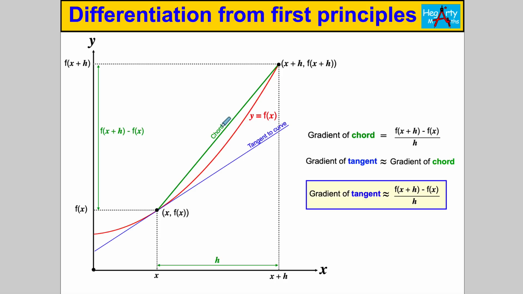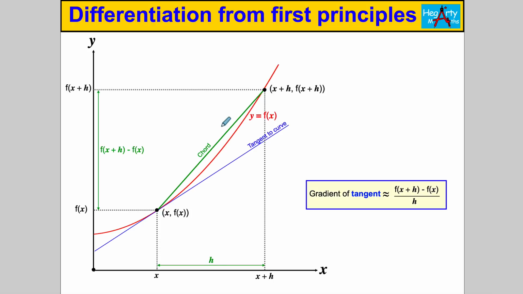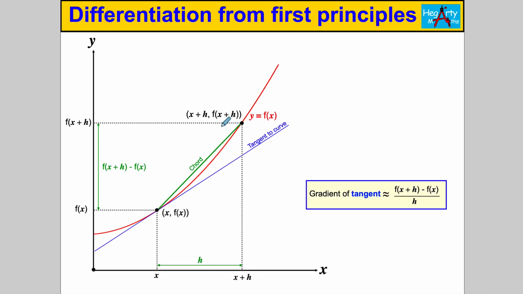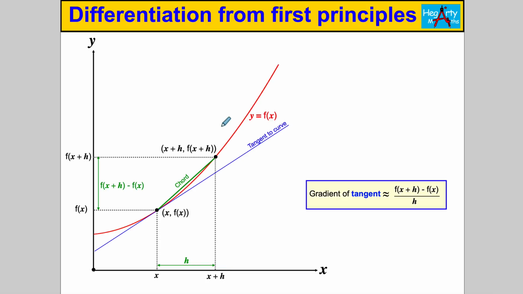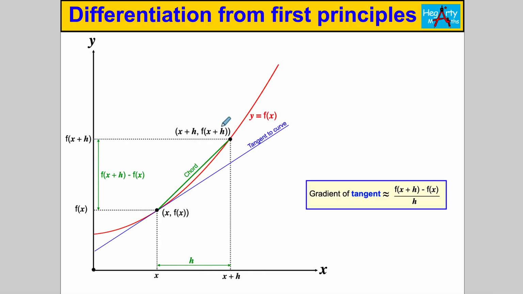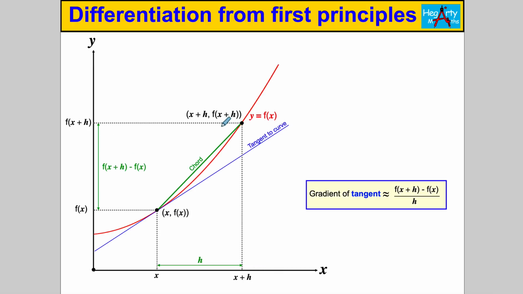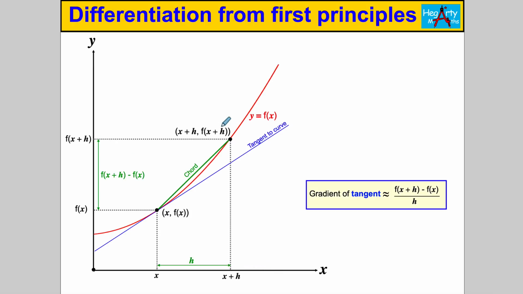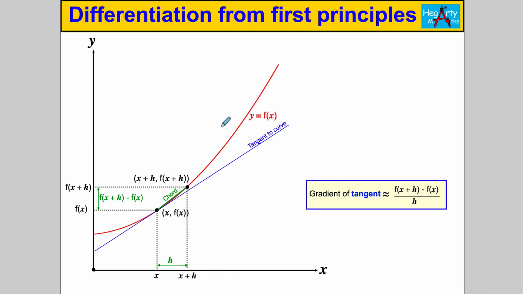Let me show you what happens when h gets smaller and smaller. As h gets smaller, can you see that chord getting more shallow? And more shallow again. The gradient's reducing. It's reducing more. This little distance h, I'm just thinking of it as a tiny distance across. I'm making it smaller and smaller and smaller. And hopefully you can see from where we started off, the steepness of that chord is getting much, much closer to the steepness of that tangent.